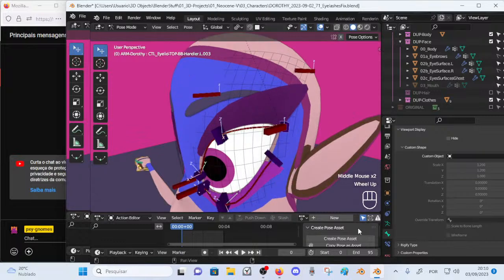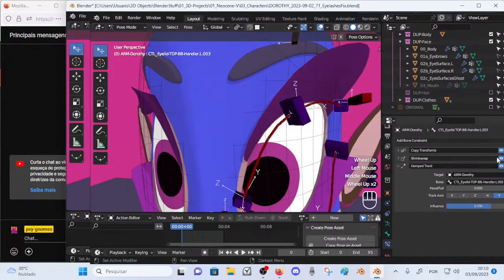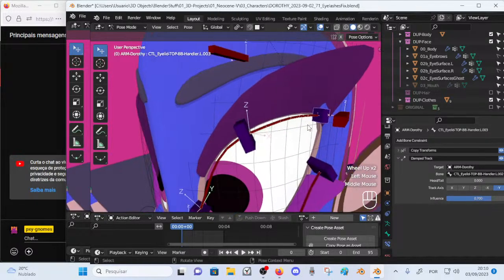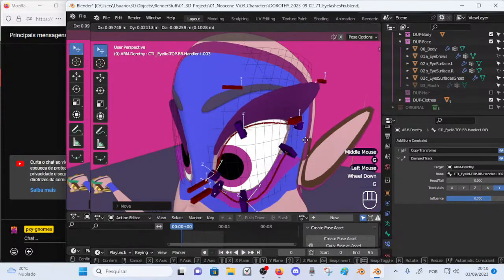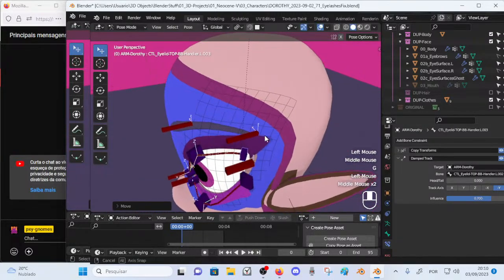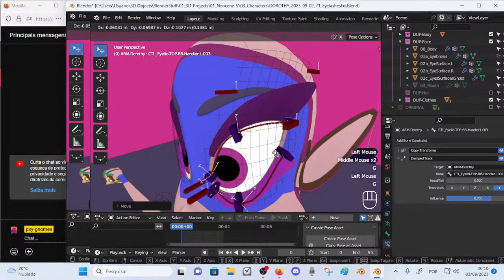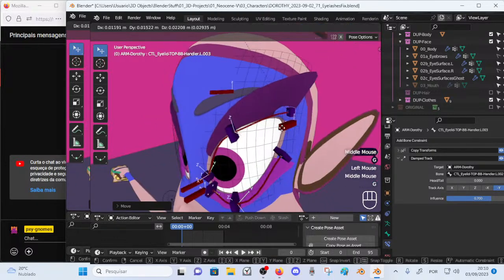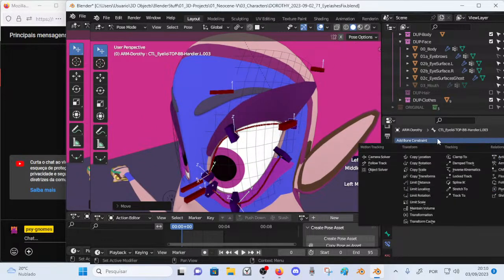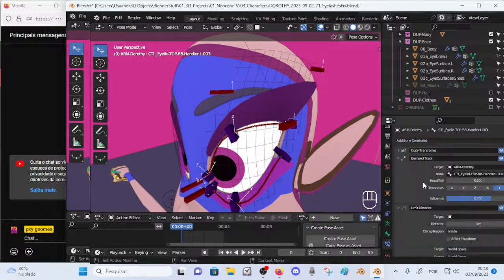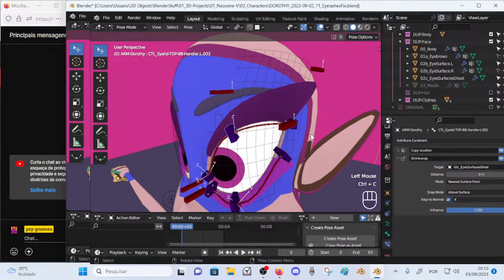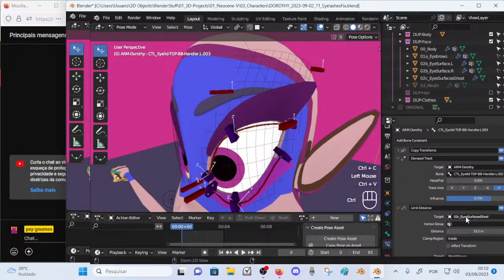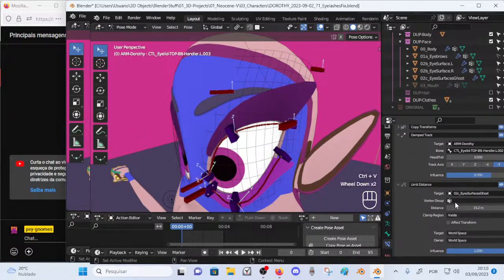So yes, I have some idea: instead perhaps of using a shrink wrap bone constraint here, so it gets free to move and doesn't bug out that way, there's also another method that I was using previously, but it also caused issues: limit distance. So I will target the same eye surface mesh object. So let's target here, and then vertex group.